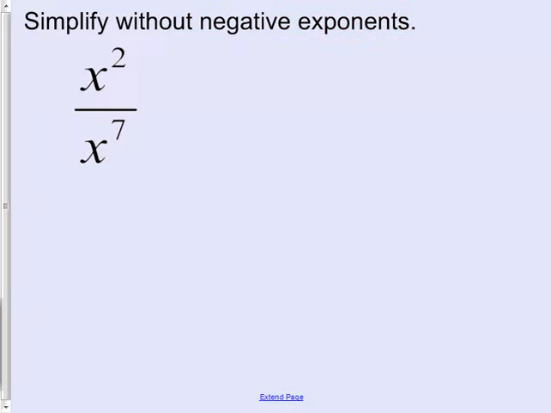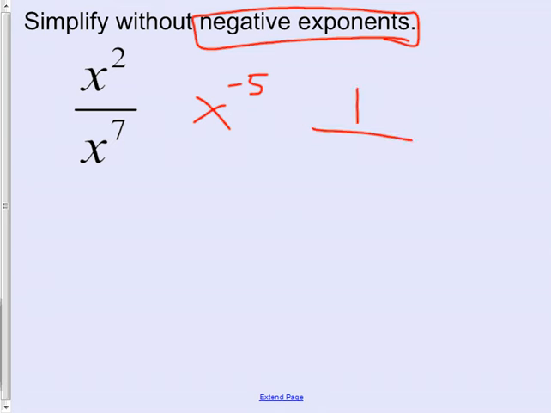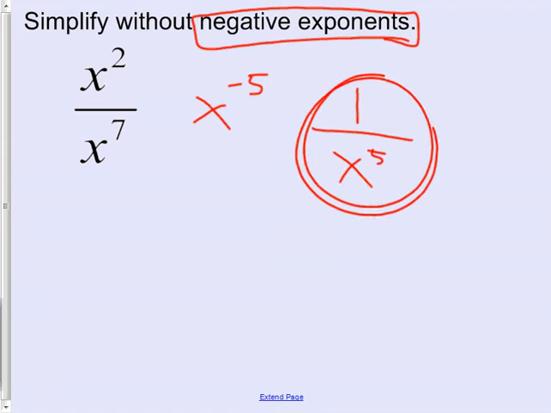How about this one? Either 1 over x to the fifth or x to the negative fifth. And which one, why can't you say x to the negative fifth? Yeah, we don't have negative exponents. We're not supposed to leave answers with negative exponents. I know it seems strange. I mean, it is a right answer. This is a correct answer. It's just in a form we don't like. And it's the same as this, so we want you to use that.